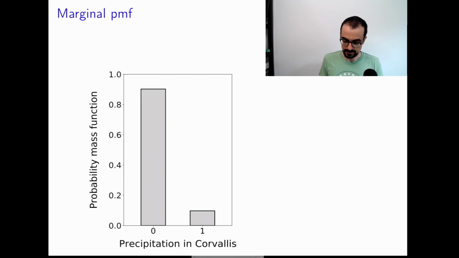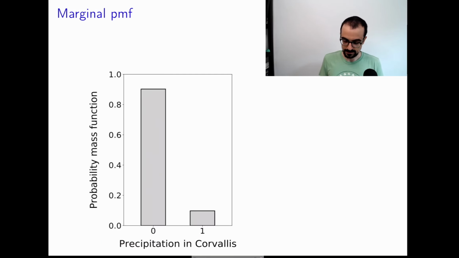Okay, so now let's think about conditional distributions, which is a little bit trickier. Let's assume that someone tells us, hey, you know what? A is equal to 3. We know that A is equal to 3. That means that we know that we are here. We don't know the value of B. This is the whole point. B remains uncertain, but we know that A is equal to 3.